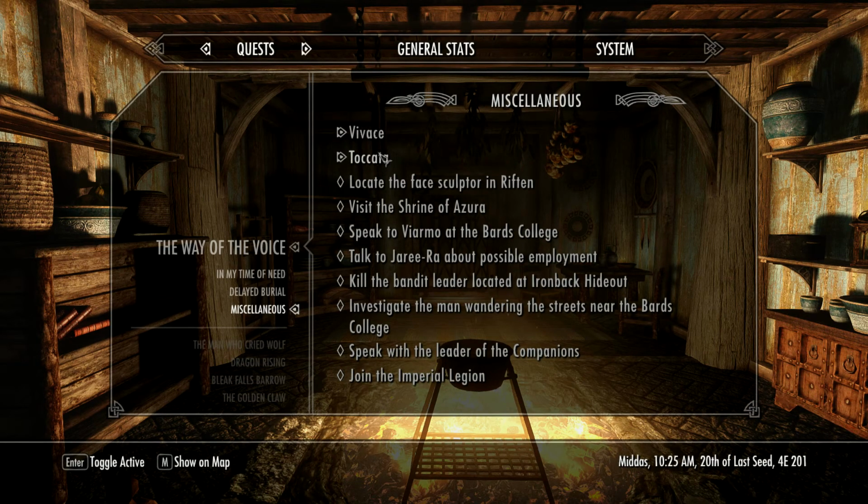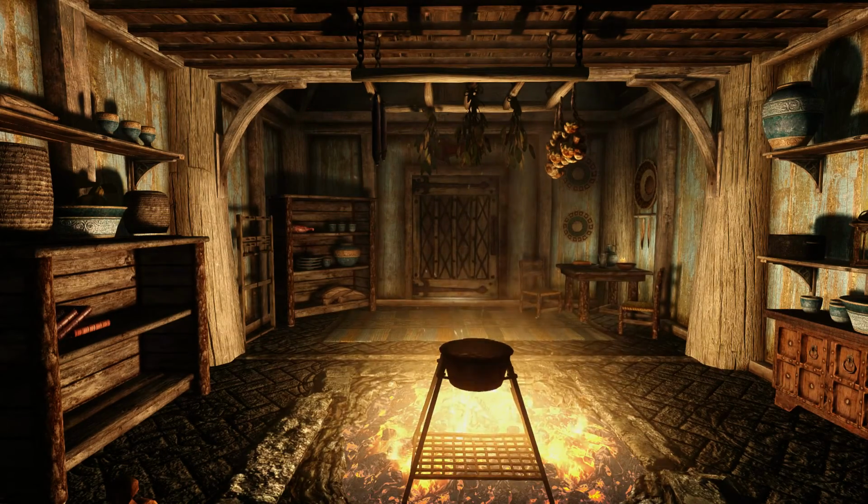Now, you may be wondering, don't they stay at the same place? Why should I need these? Aren't they always there? Not anymore. Well, it kind of depends. Toccata especially. Vivace not so much, because she doesn't go too far away from the Nightgate Inn. But Toccata mainly, because normally she's in the Temple of Kinnereth. But that's not always true anymore.